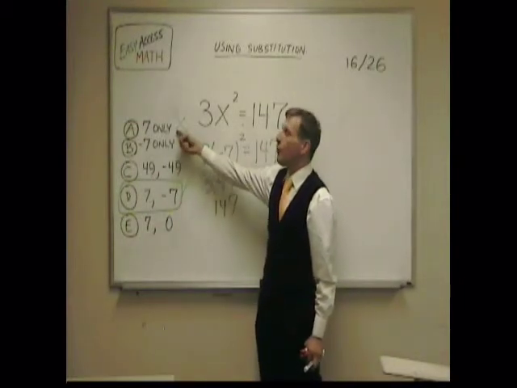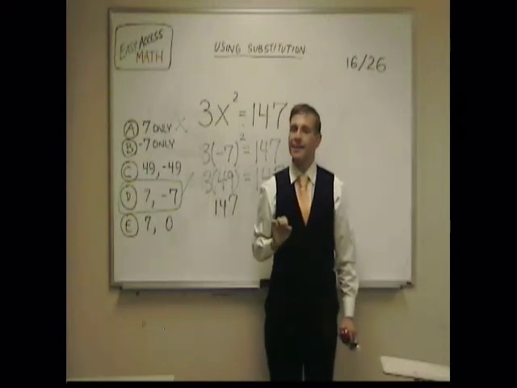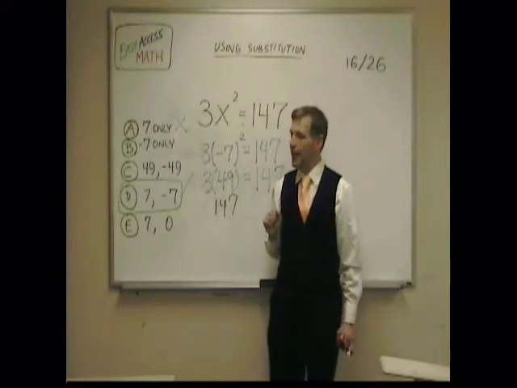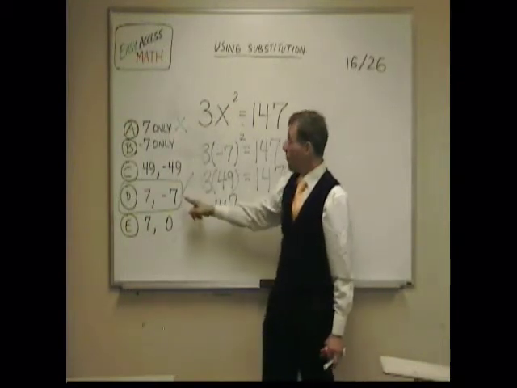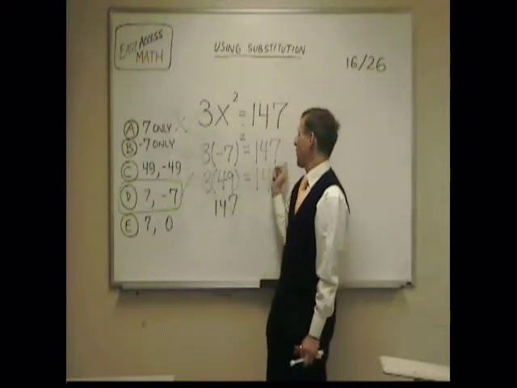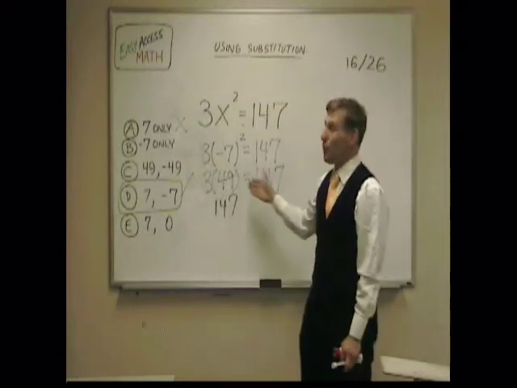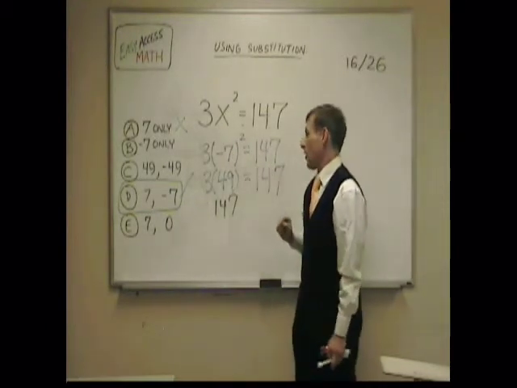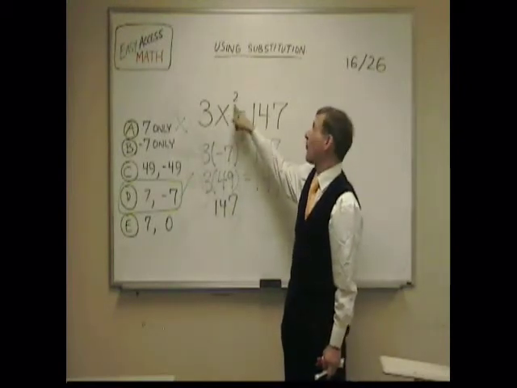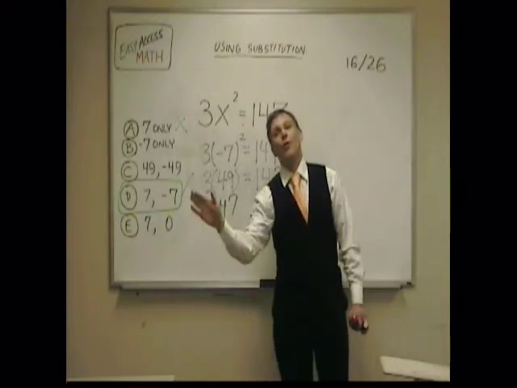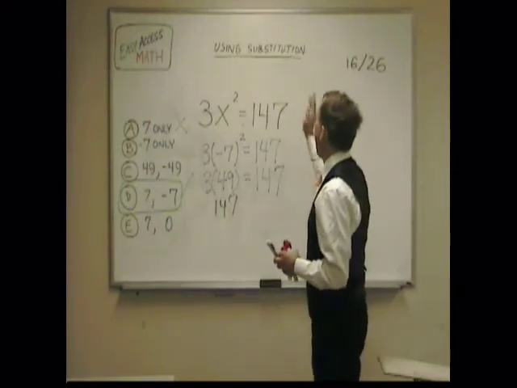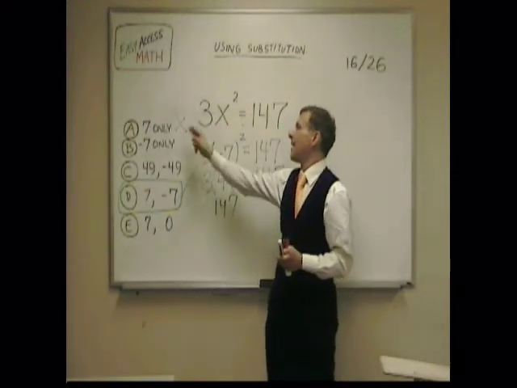So again, be very careful before you pick something with only one solution. Often it's not. Often there are 2 solutions. So be careful and check, and make sure both solutions work. And also, before you pick an answer like 49, don't jump to it. If you just plug 49 right in, it would be far too big. It would be 49 squared. That's way over 147.